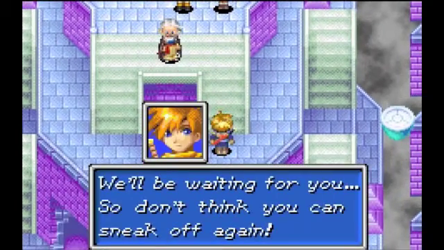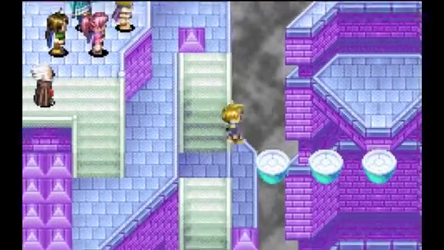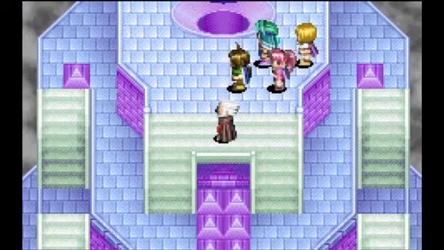We'll be waiting for you, so don't think you can sneak off again. Besides, even if you try, people are busy working on your ship, so we can't escape, even if we wanted to. Haha! And here comes the elevator.